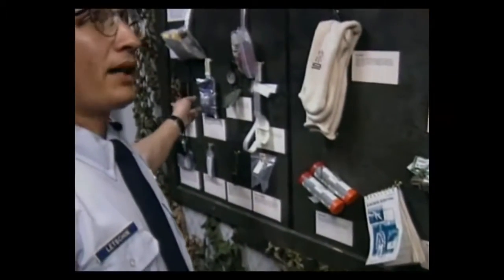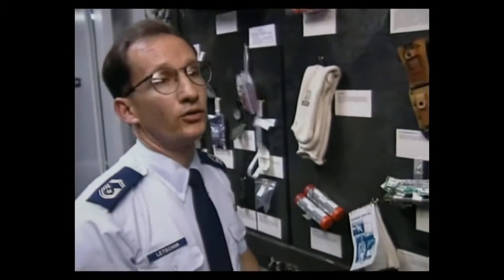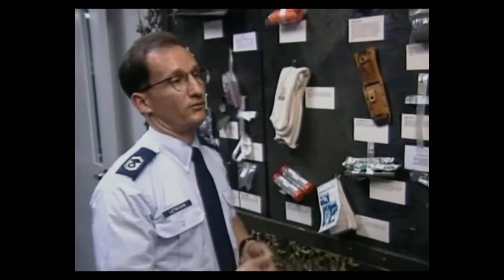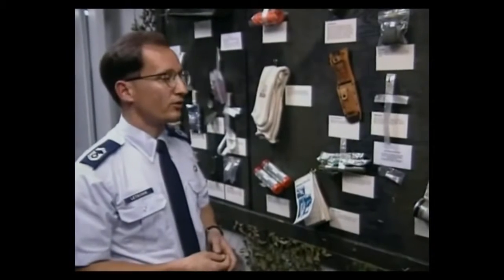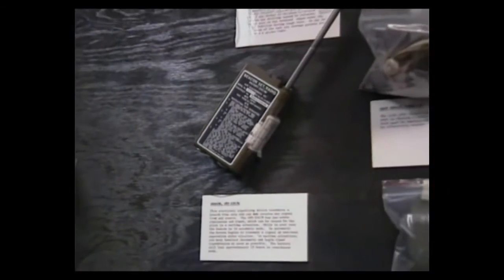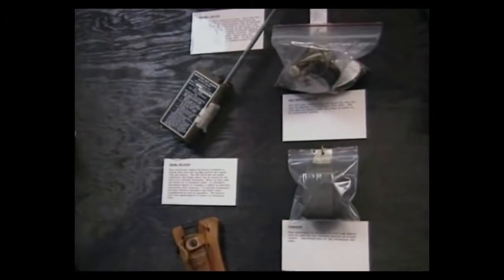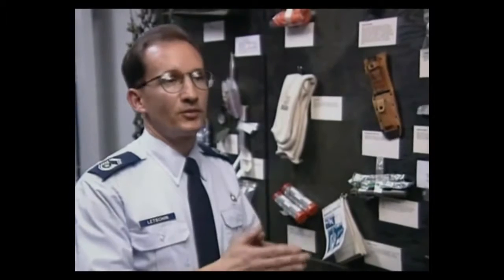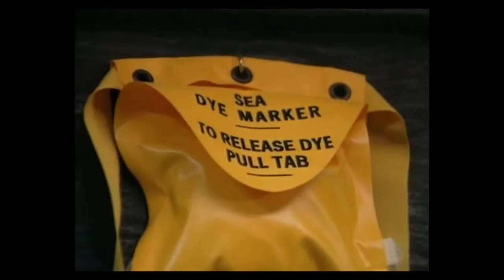And as soon as that pilot would eject and hit the ground, his survival radio, very important to talk to other aircraft in the air to let them know what his situation is, and also to talk to rescue to direct them to his location. Part of the A-10's mission is to fly low to the ground to give close air support to the troops there. So naturally, this is going to put them in harm's way and leave them open to gunfire, missiles, and so forth. So the A-10 pilot probably finds himself in more jeopardy than the fast flyers flying at much higher altitudes. It's important that these items be there.